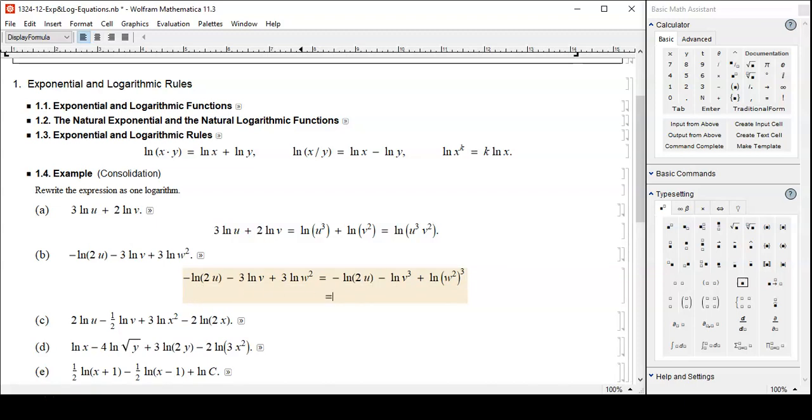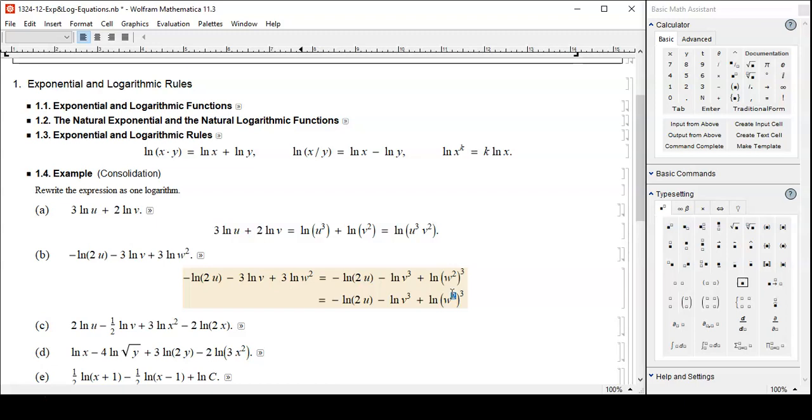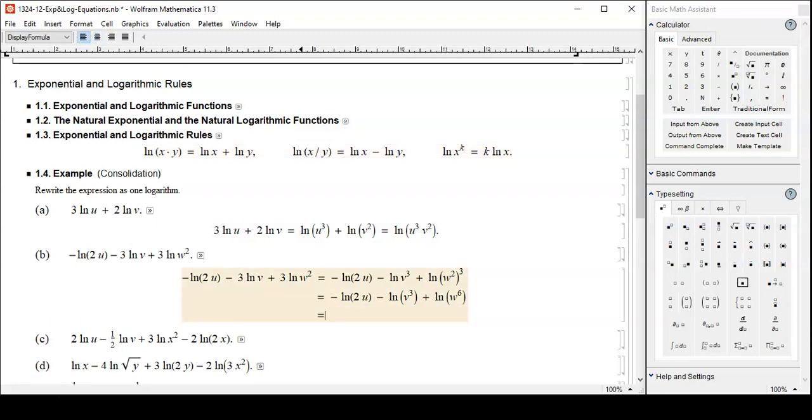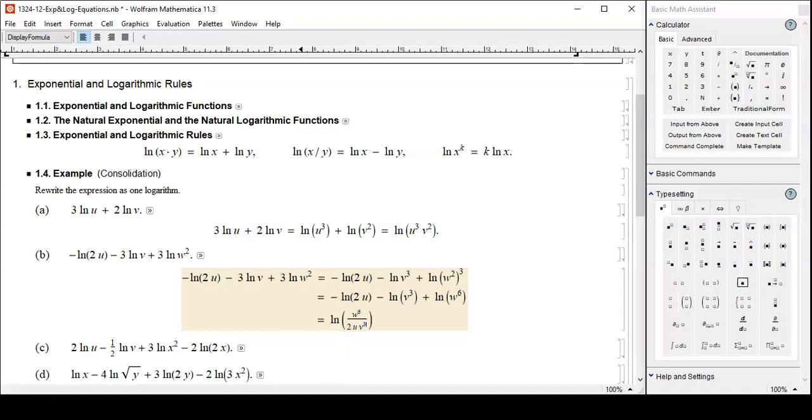Excuse me. That's what I normally do, but this is pretty much the first time I'm doing this, so let me slow down and put an extra step here. So 6th power like this, and then here we have third power. Okay, all right. And then we can use these 2 rules. Addition becomes multiplication, so that goes to the numerator. Subtraction becomes division, so that goes to the denominator. So the negative sign goes to the denominator, the positive sign goes to the numerator. So log of, negative, negative, so those are both in the denominator. This one goes to the numerator, so 6th power, and then divided by 2u and v to the third power, like this.